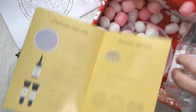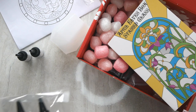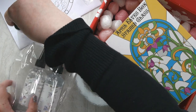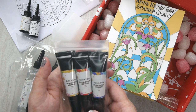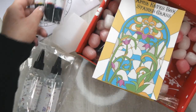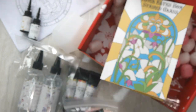And then we've got our 1-to-1 resin. So I love Sophie and Toffee resin. It's kind of expensive, but it's really crystal clear. I really think it's pretty. And what else do we have in here? So here, these come with a regular box. You've got yellow, red, and blue. And I'll show you guys at the end what they look like out of the tube. And then from the premium add-ons, you get purple and magenta. Super cute.